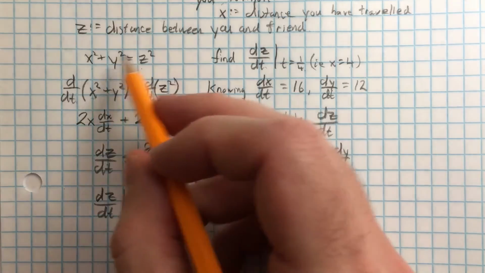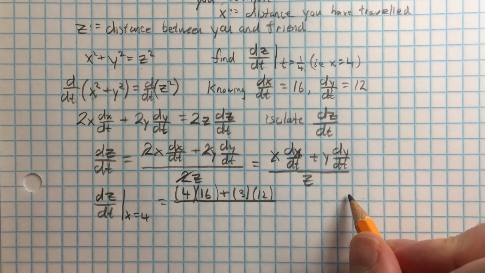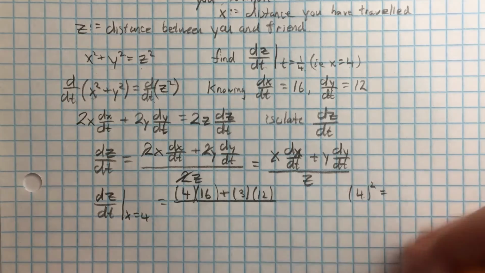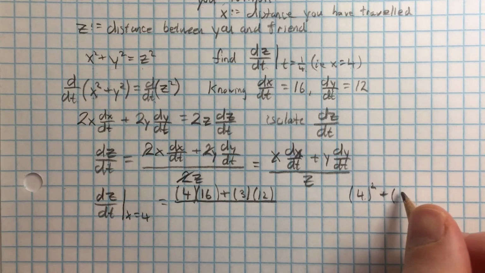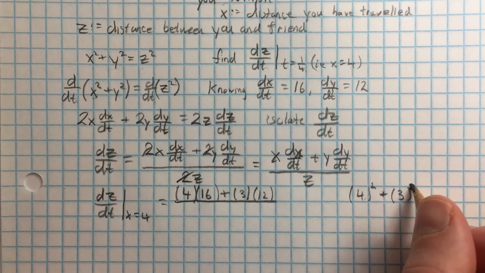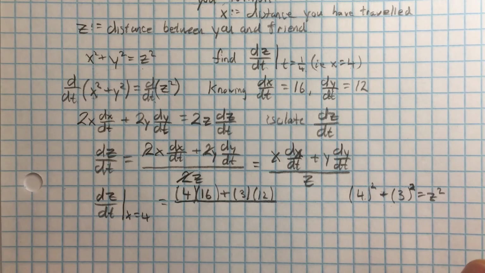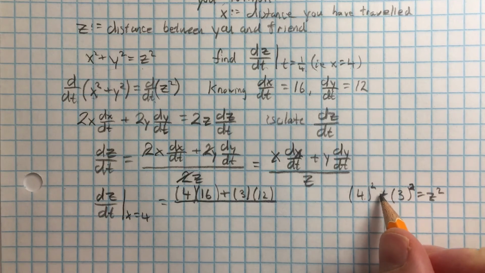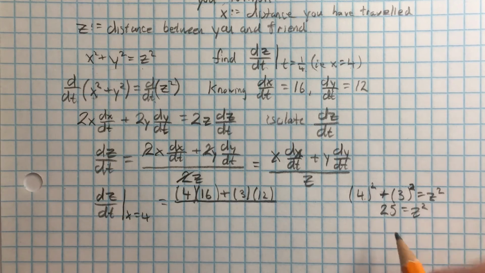But we know that z squared is equal to x squared plus y squared. So now we can fill those in and use the original equation that we got the derivatives from. So x squared was 4 squared at this moment, right? Right when x is 4, we just said that y is going to be 3. So that will totally determine what the hypotenuse squared is. 16 plus 9 is 25, and the square root of 25 is 5. So 25 is z squared. It's a 3, 4, 5 Pythagorean triple.